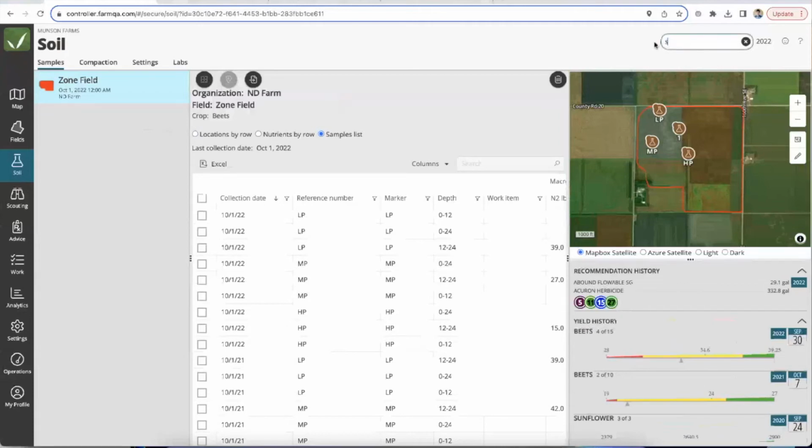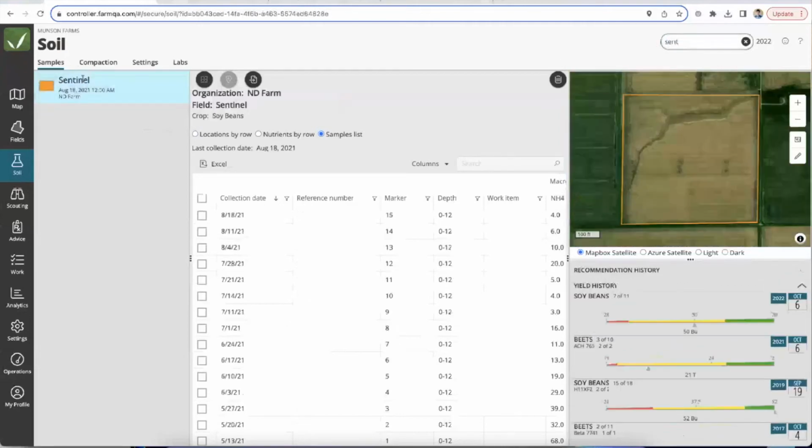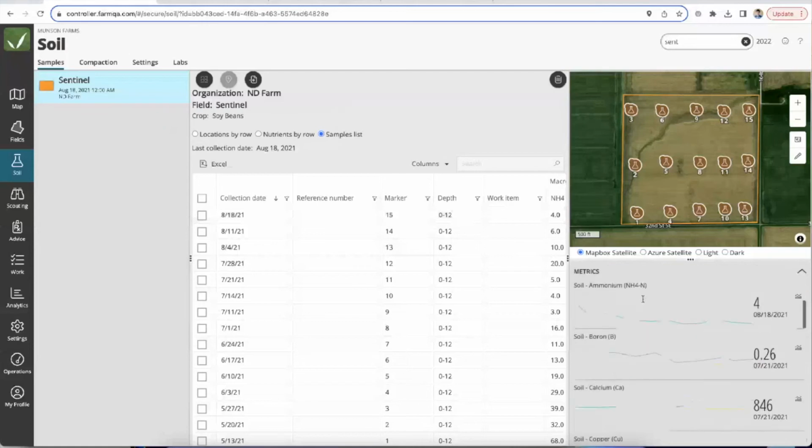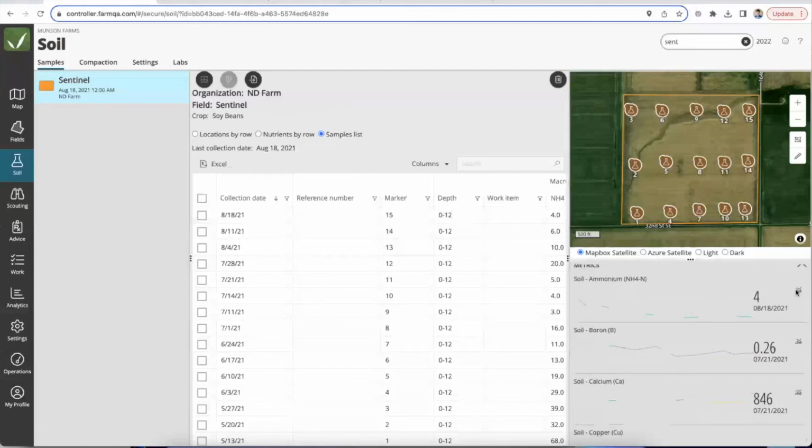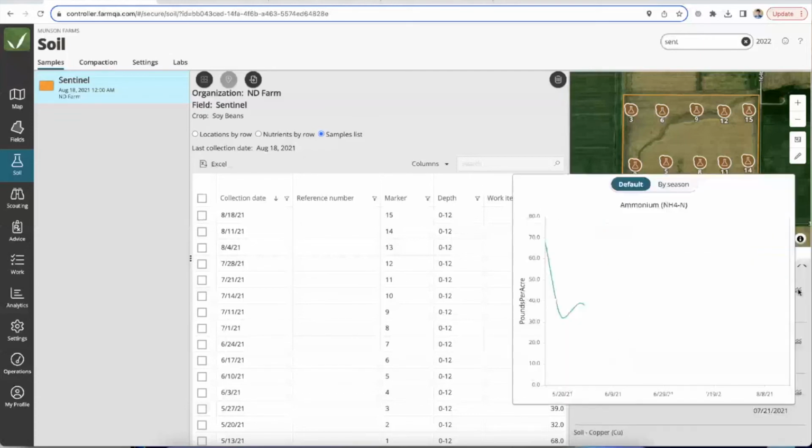One other thing I'll point out with a different example here is, if you've got multiple data points, you can start to look at that data not only averaged across the field, but looking at it over time. So in this particular Sentinel field, this is looking at ammonia values over time. This was actually tissue sampled, so you can see results every couple weeks, and you can see the nitrogen more or less consumption or drawdown and the reapplications throughout the season.